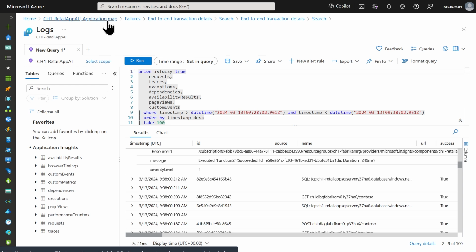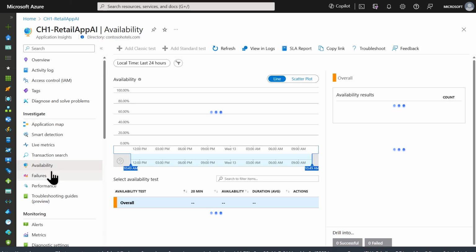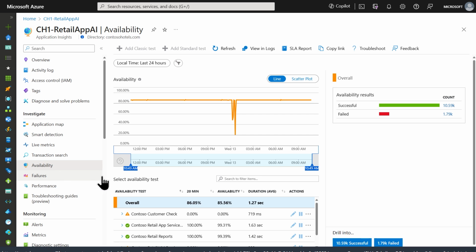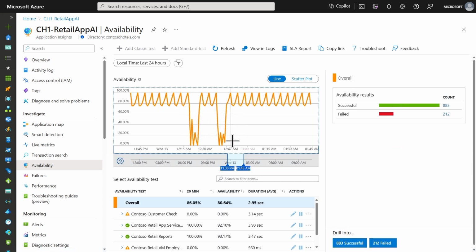Now, the same thing that we can do for failures, we can go back here and do for availability, similar things but with a focus on availability. At some point there was something going on here where it looks like a service dropped, or there were lots of failed availability tests.